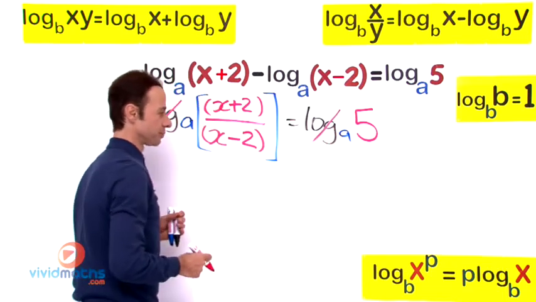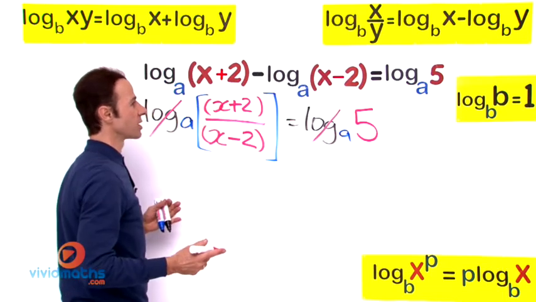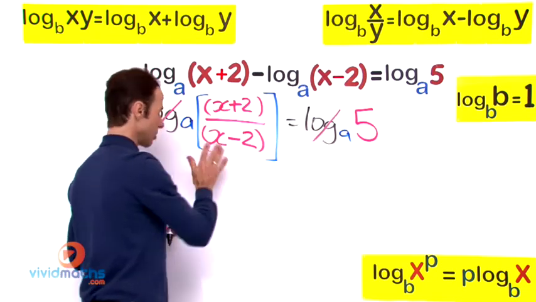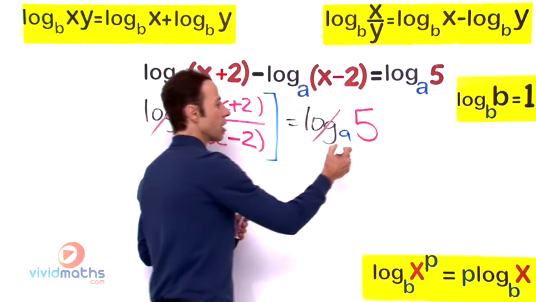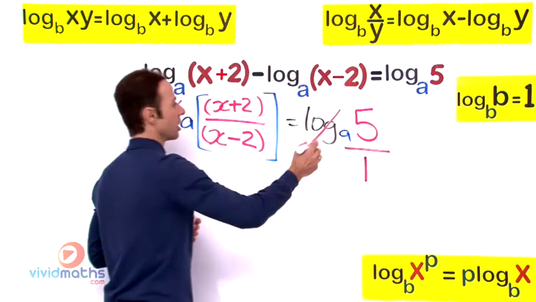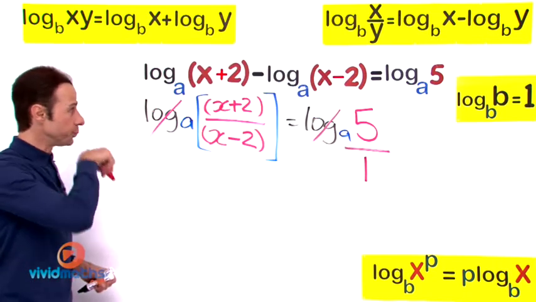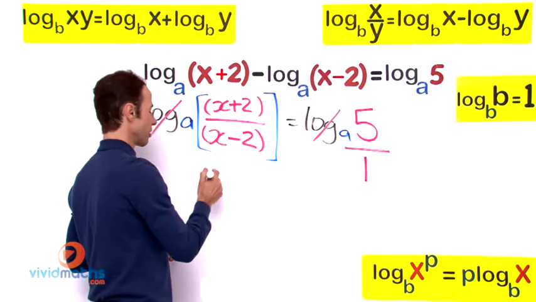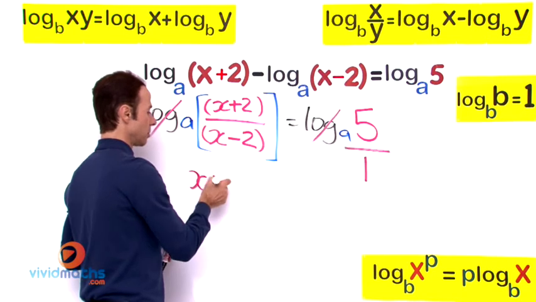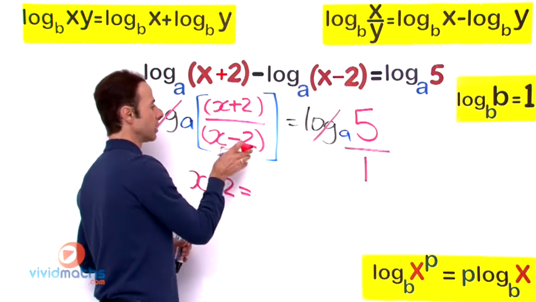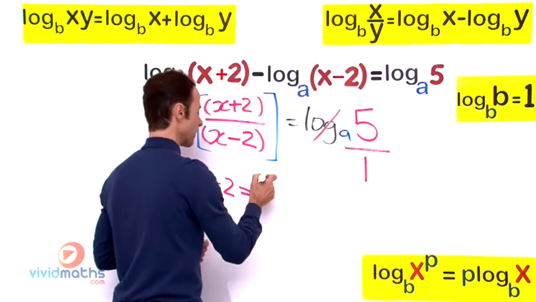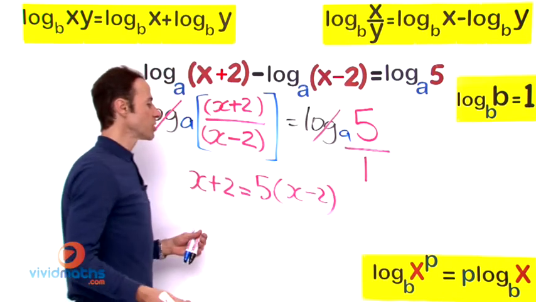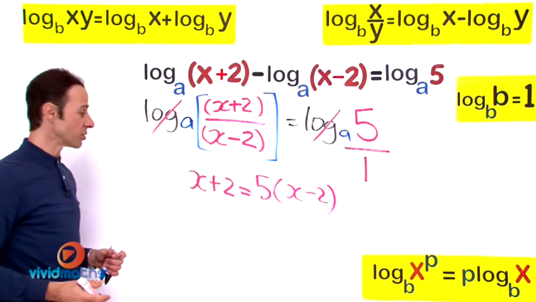Well, what can we do next? Can we balance it some way? Well, if I was to rub out these two guys and put it over a 1, we can kind of cross multiply. So let's cross multiply. That's going to mean we got x+2 equaling (x-2) times 5, so that will be 5(x-2). You could also say multiply both sides by x-2, it's the same thing.